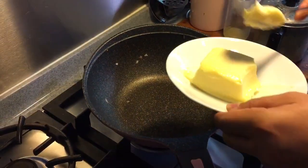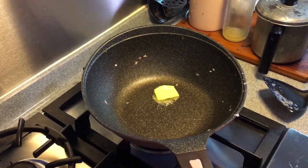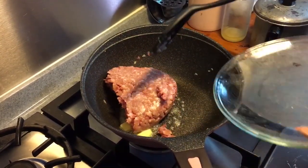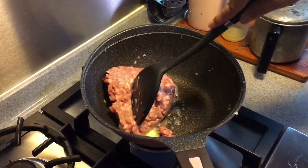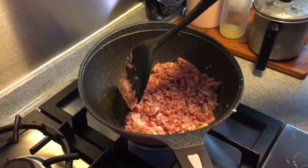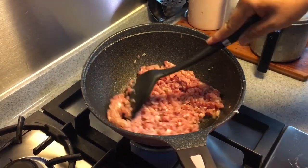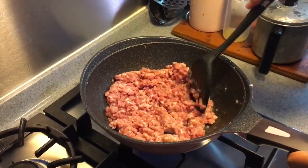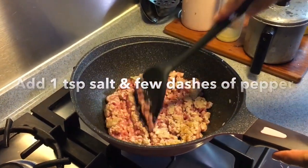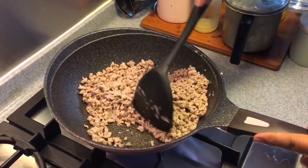Same thing, add some butter in. And we're going to fry the minced pork. That's about 600 grams of it. Okay, we want this to be dry, so we're going to keep frying until it's dry. For seasoning, I'll add a little bit of salt and pepper onto it. And then just spread this out first. I'm going to fry until it's completely dry, so this will take a couple of minutes.